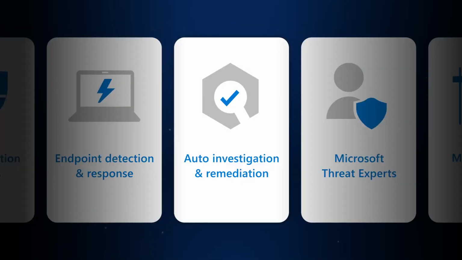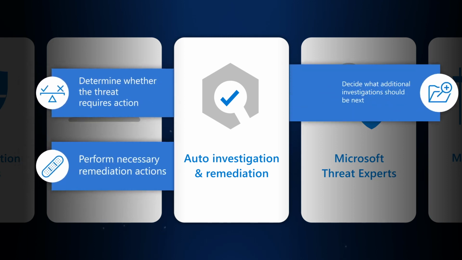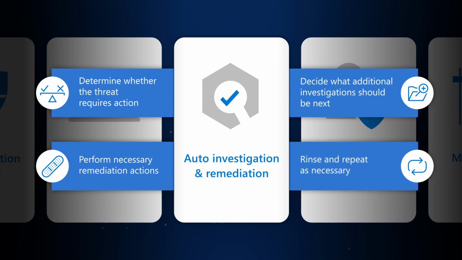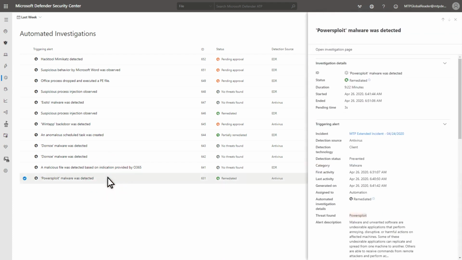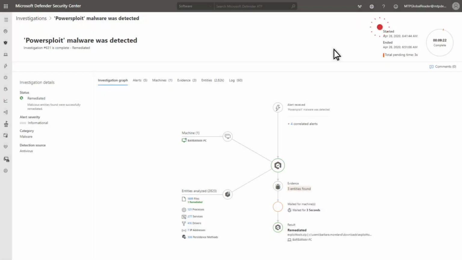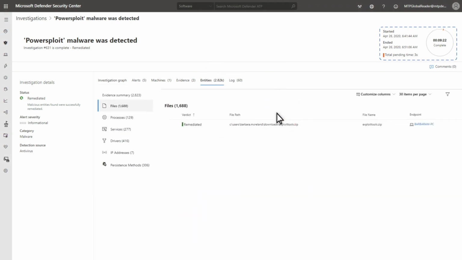The artificial intelligence built into Microsoft Defender for Endpoint uses inspection algorithms and processes that an analyst would use to automatically investigate and remediate threats. No break, no vacation, just high-quality investigations and remediations 24/7. Automated investigation and remediation is a huge win for security teams. They can go from an alert to remediation in just minutes at full scale. It significantly reduces the alerts they have to go after and can focus on more sophisticated threats or high-value activities.